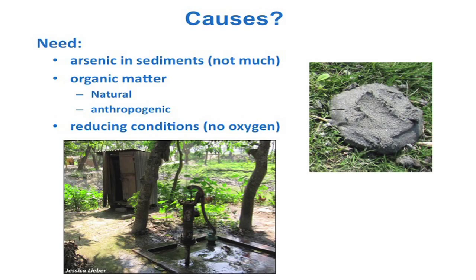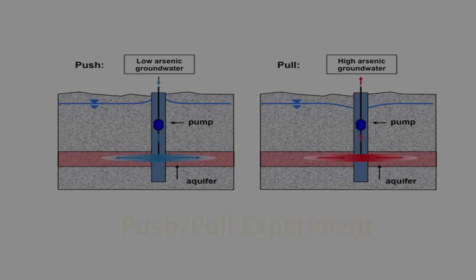So what are the sources of arsenic in the subsurface? Arsenic in Bangladesh sediment has a natural source. It is transported by the big rivers in the area from the Himalayas. Organic matter is likely responsible for the release of arsenic from the sediment into the groundwater. Organic matter can come from the sediments, or it might be released by human activities at the surface and then transported into the aquifer. The jury is still out in terms of what sources are most important.